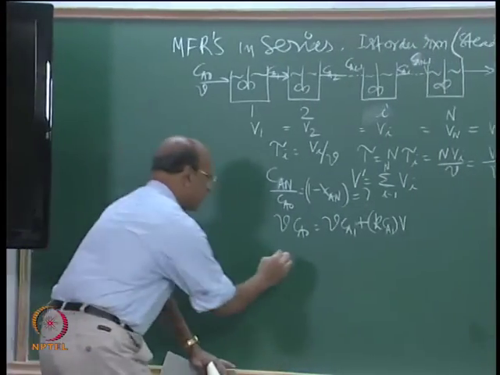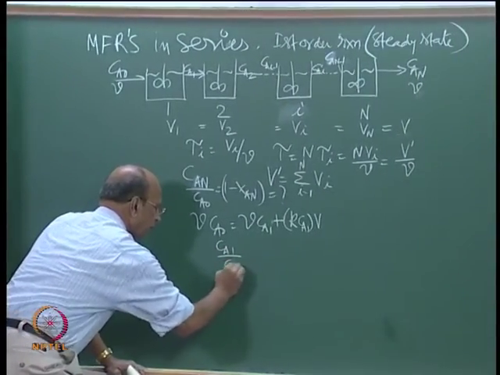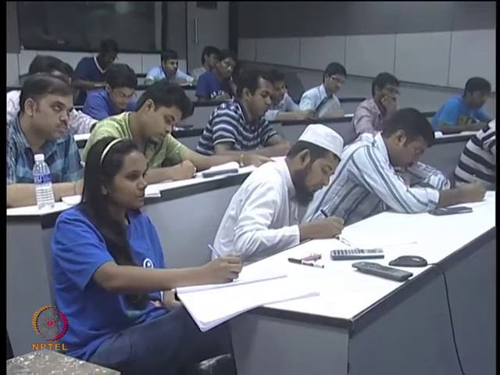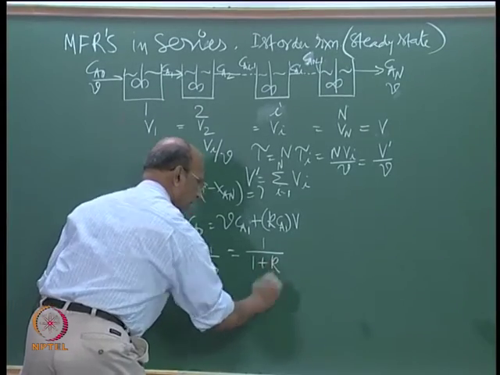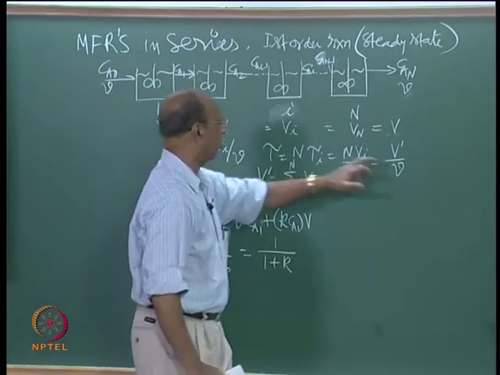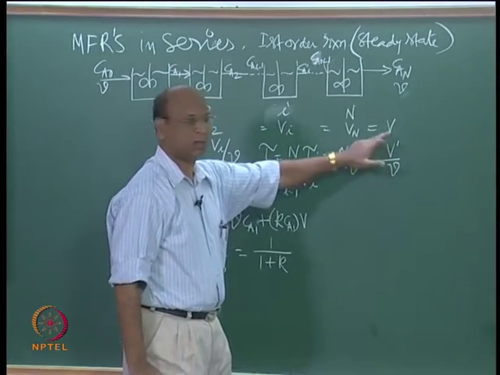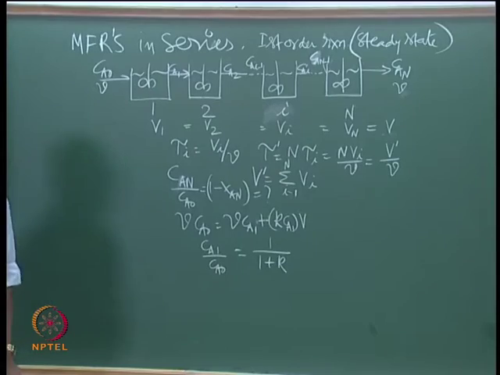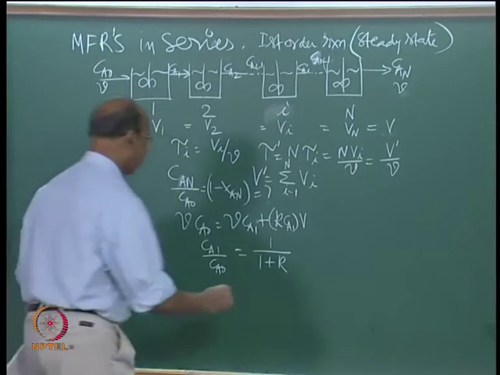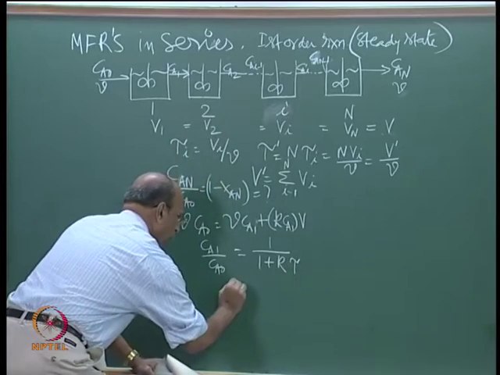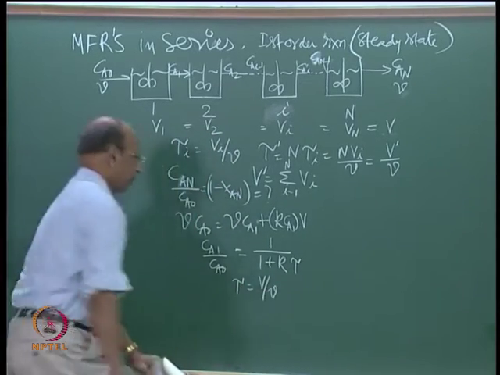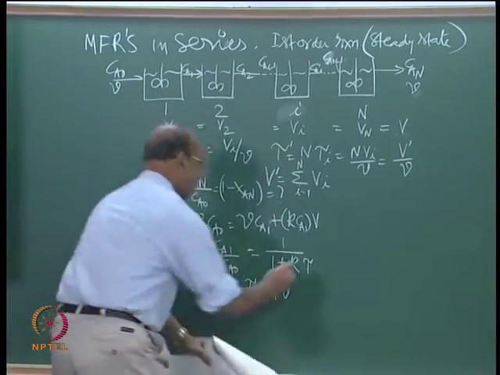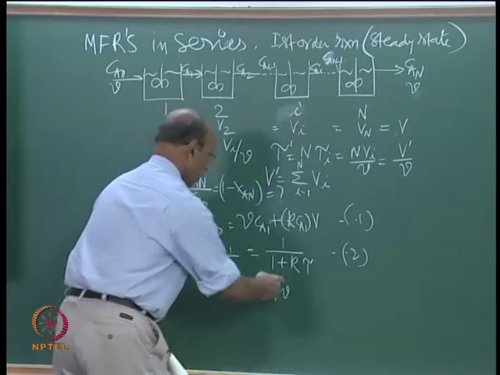So, now can you tell me what is C A 1 by C A naught? 1 by 1 plus K tau 1. Yeah. So, now tau 1 also I will take that, this is V dashed by V. Then I have to write this one has tau dashed then. Okay, sorry. That one has tau dashed. Then I will define tau as V by V, and the term is K tau. I think you make those corrections, dash dash and all that. Okay. So, now this is equation 1, equation 2. This is okay, no equation.